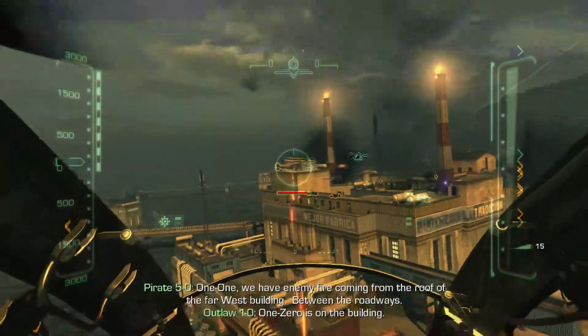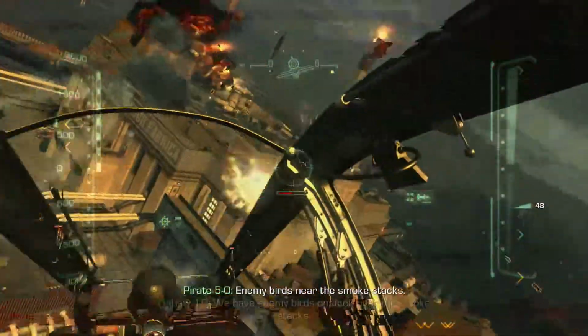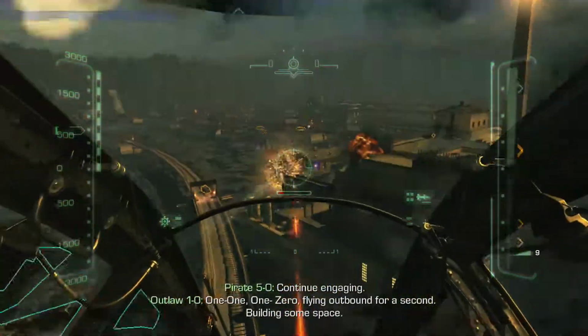0 is on the building. We're engaging the building. Enemy birds near the smokestacks. We have enemy birds on deck near the smokestacks. Oh, there's guys up there. Continue engaging. 1-1. Gotta deploy those flares.